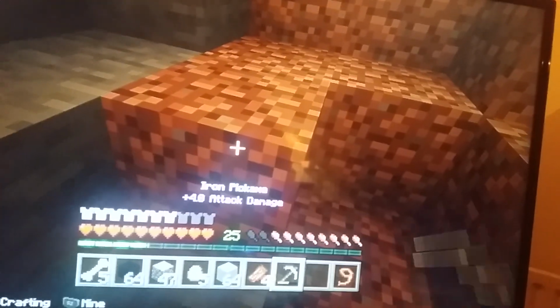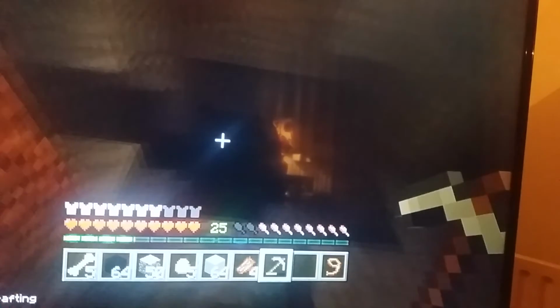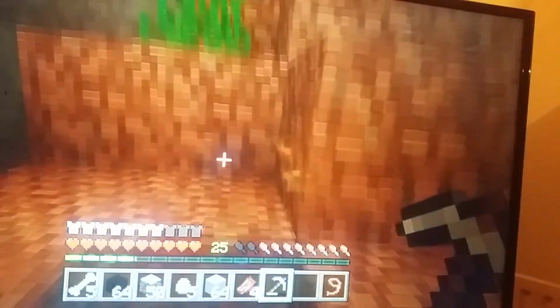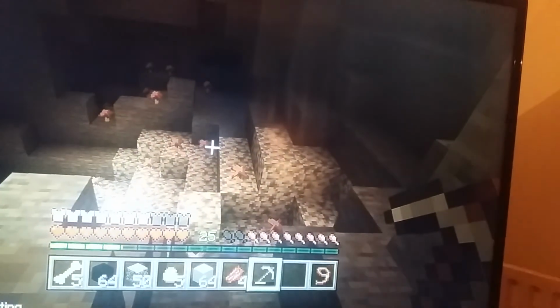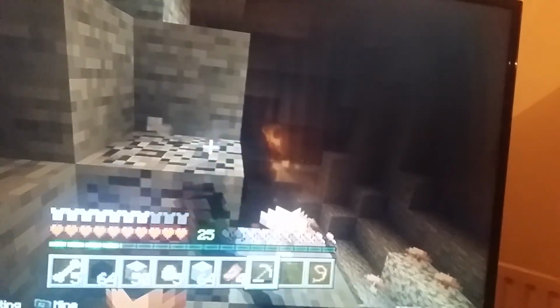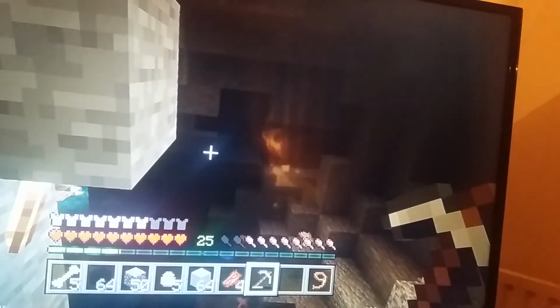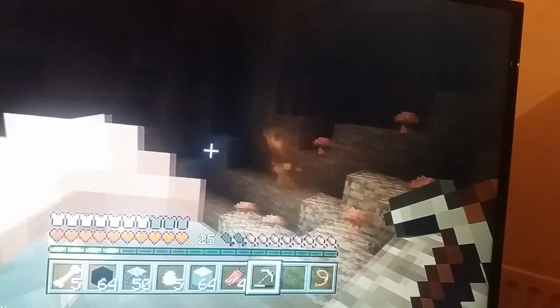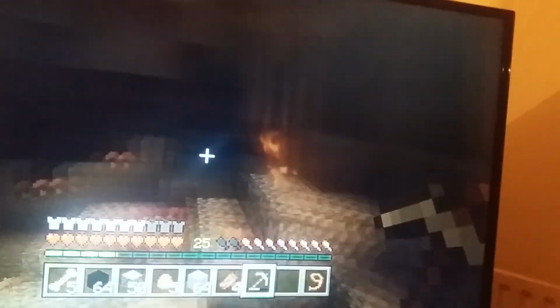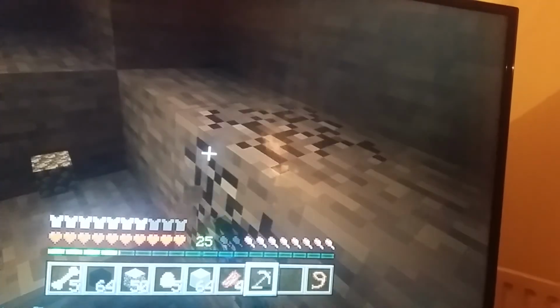Oh, that's dangerous. So we're going for gift there. Someday in the future we'll go down there soon, guys, because we might see something down there. Let's check what's going on here. Nothing I can see here.